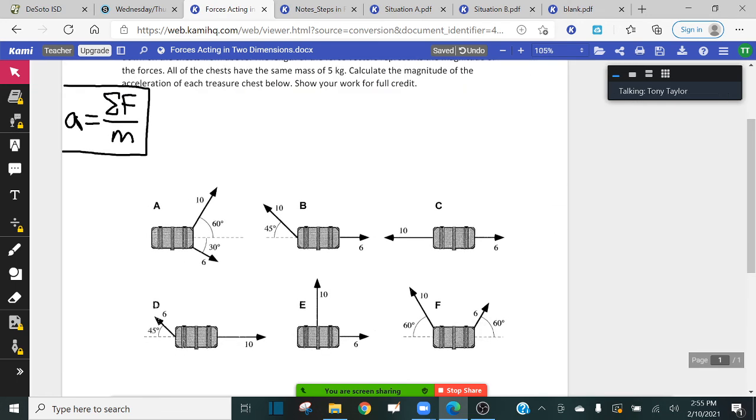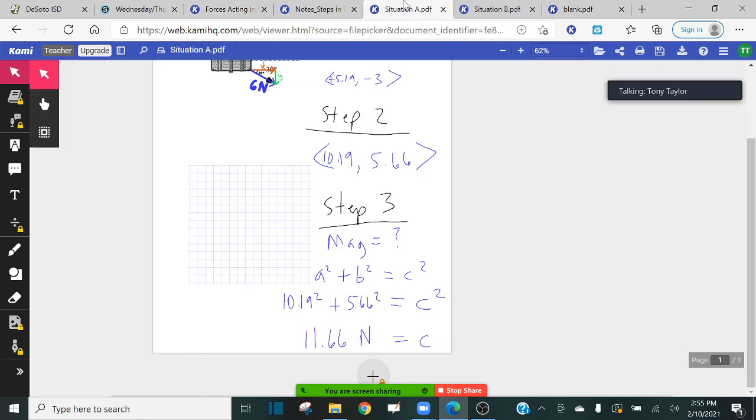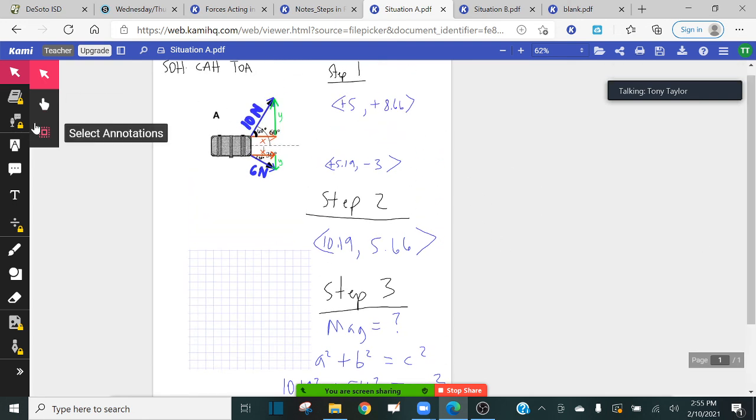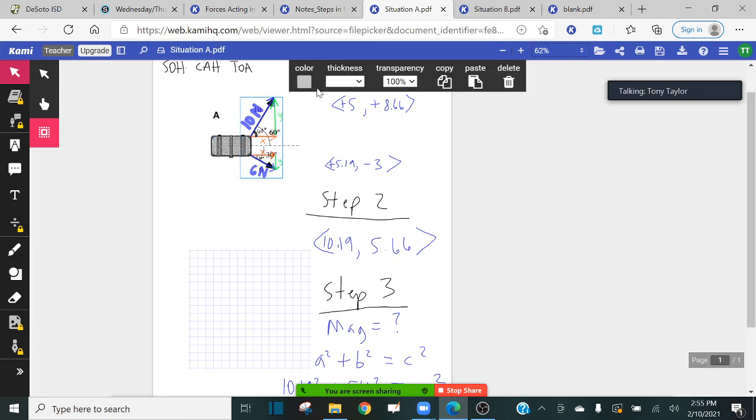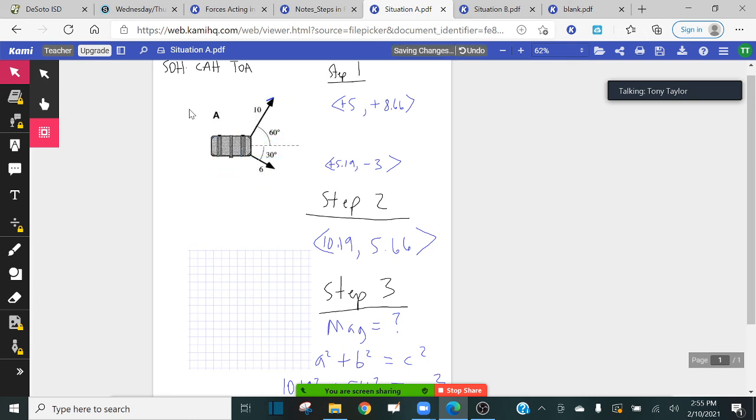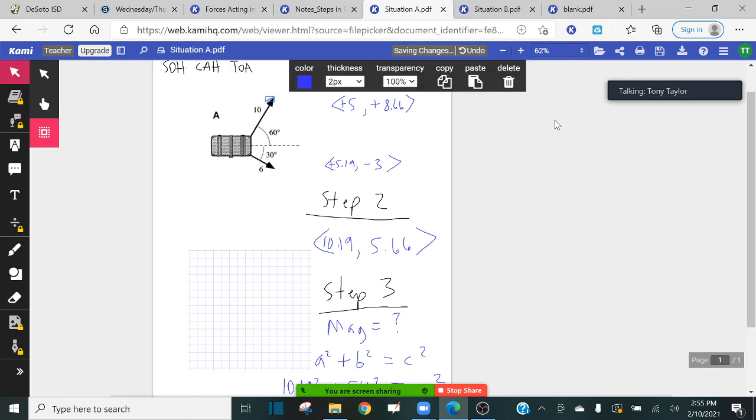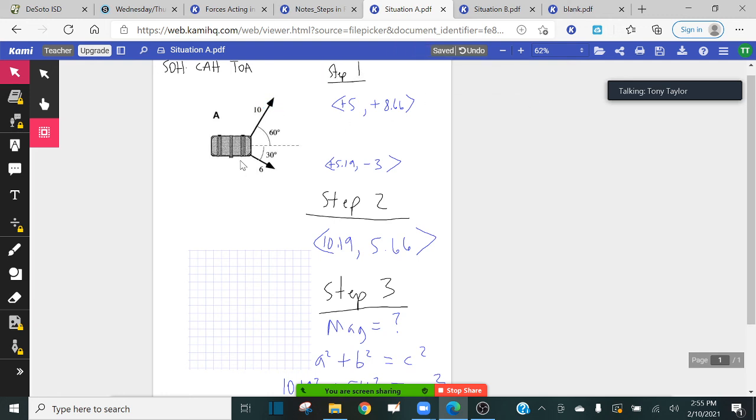Okay. One more thing I want to say before I let you guys go, because obviously you guys can do the rest by yourselves. Guys, normally in the past, I would have my students not only find the acceleration, but also draw out the direction of the resultant force. Now, I'm not going to make you draw any directions because we're not working in the classroom, and I haven't given you any graphing paper. Normally, during a normal school year, I would give all of my students graphing paper and they would show me the direction of the resultant force.